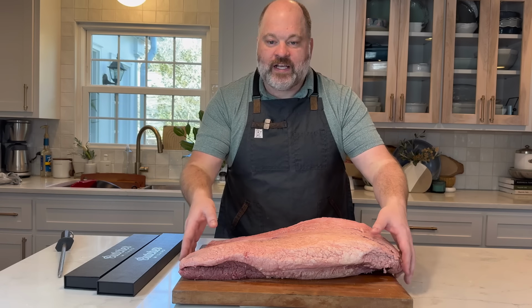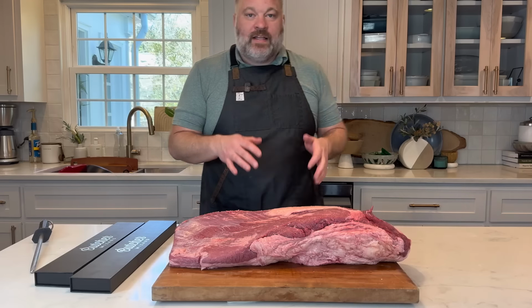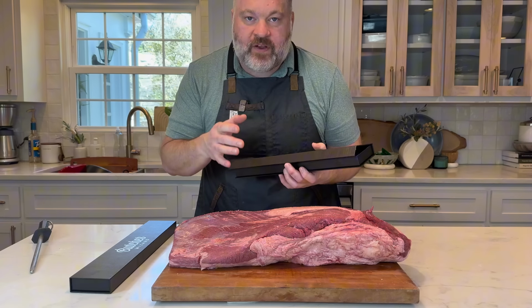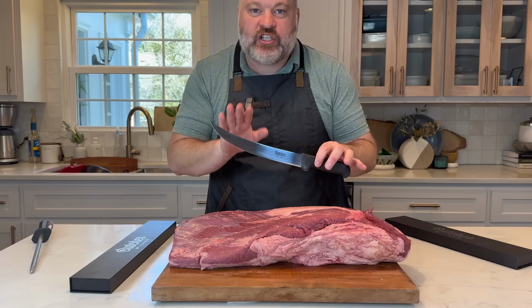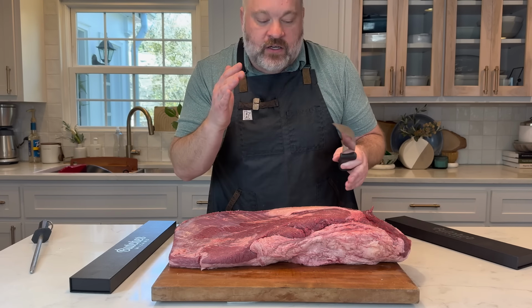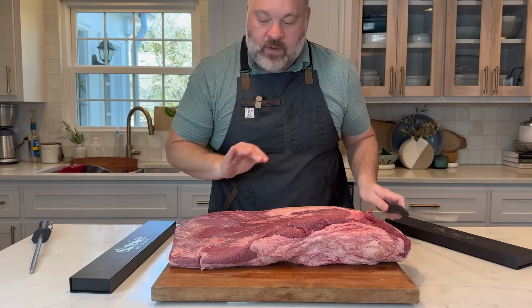First thing we do is we flip this beast over, fat side down. Let's talk knives just for a quick second. At Butcher Wizard, we've made a line of butcher knives that are specifically designed for projects like this one. We have a 10-inch breaking knife. That's perfect for briskets because they're so big. We can get in there and really take off all that fat, separate the muscle groups, all that stuff we need to do with this knife.